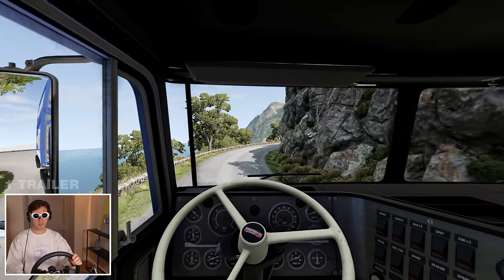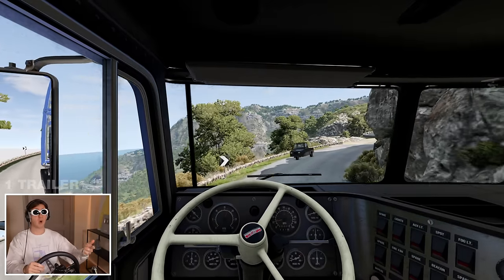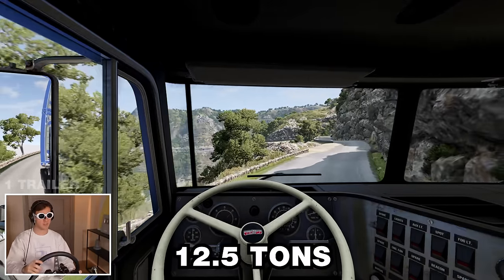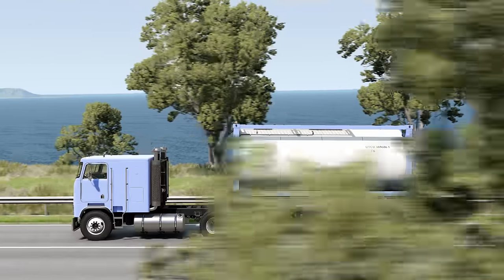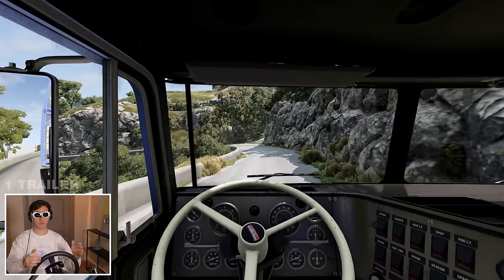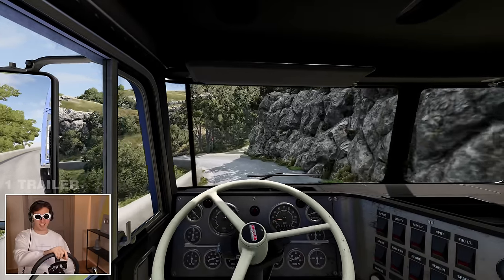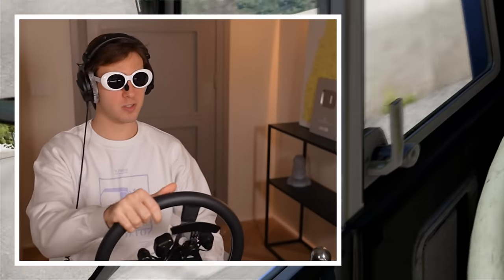Do I need to explain why this is terrible? I mean this. So not only is it obviously heavier at 12 and a half tons, but apart from the weight, which isn't that bad, come on. The thing is, the center of mass of the trailer is now much higher, which means that it's gonna do tippy-toeing if I turn too quick. Yeah, this could not be worse now.